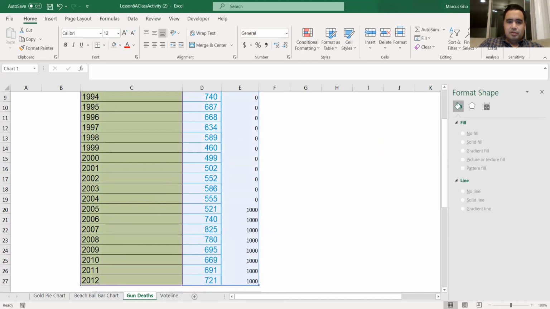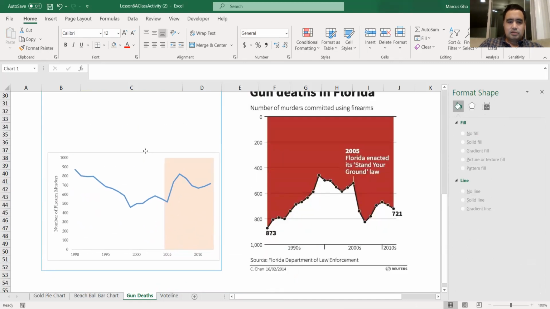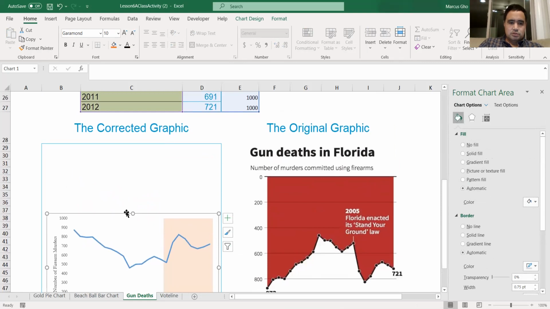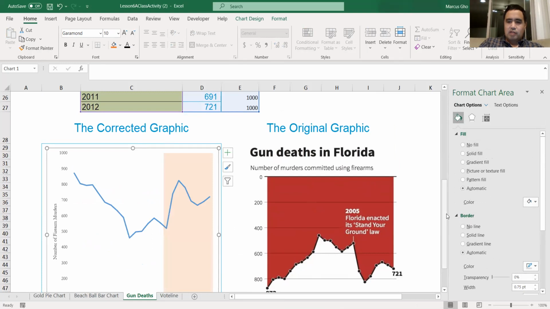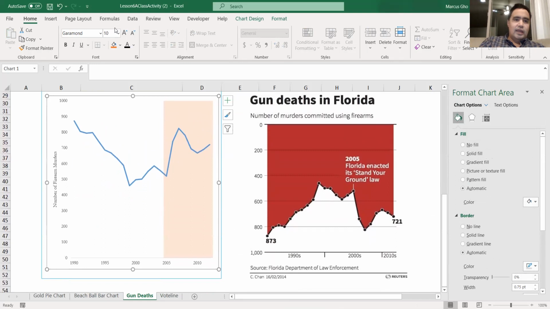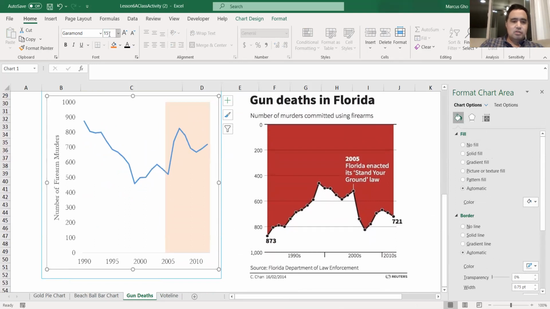Let's put the polar graph down here so we can compare. Oh, got plenty of space up here. To make the graph taller, the numbers will seem like they contrast more. Little trick from How to Lie with Statistics. Okay, and I'll make this probably a 15 font, so it's a little more readable. And so now you have a different graph you can compare, that you can get an idea as to what this type of a law might have done to the number of gun murders.